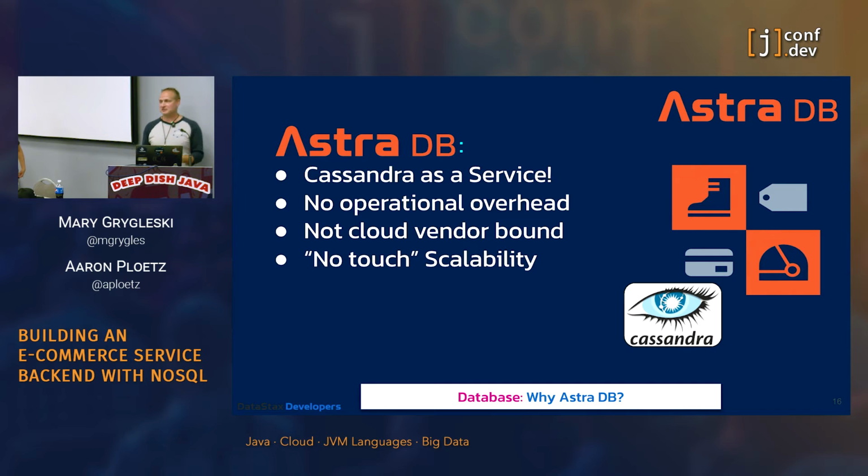You know, Netflix uses it, Apple uses it at such large scale. But it's kind of a pain to run. It's kind of a pain to operate on. Well, AstraDB takes care of that. Deploys on multiple cloud vendors. You can actually spread logical data centers across different cloud vendors. And it has no-touch scalability. So if your cluster starts getting hammered, you'll get new pods provisioned, and it'll kind of spread out like that.